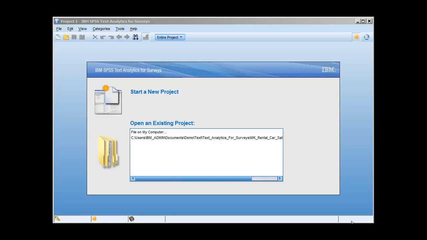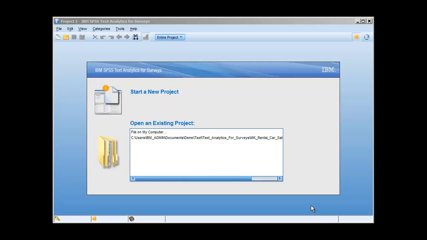Imagine you are looking to evaluate customer satisfaction at a rental car company. Analysts can enhance their work by taking a look at open-ended responses from their customer surveys with IBM SPSS TextAnalytics for surveys. During this demonstration, we'll see how you can use IBM SPSS TextAnalytics for surveys to import open-ended survey responses, extract key concepts, create categories, and finally export and save both the customized linguistic resources for further text analysis projects as well as the final categories exported to IBM SPSS Statistics for use in further analyses.